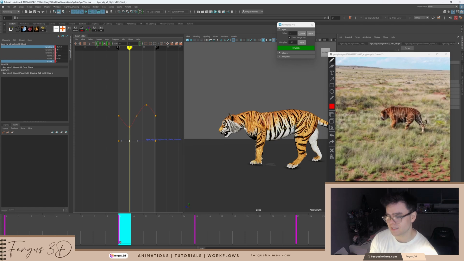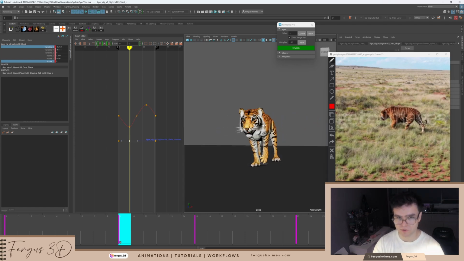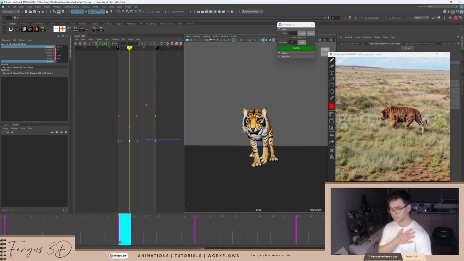Now, this is going to be quite subtle because the shoulders do most of the work. The way the clavicle and shoulder work in a cat is they can really push up and down with the weight. But we don't have the same level of movement. So I can do a little bit like now, but they can really push it out, which means their chest doesn't necessarily need to spin as much. It can just take the weight, and the shoulder is what's holding it off the ground.